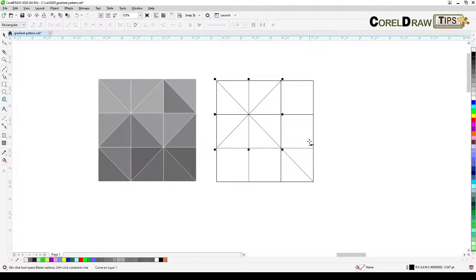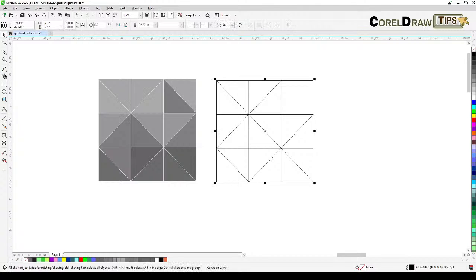Then go back again, click on the Bezier, and I'm going to start here, click, and then go here. The last one would be this one. So I go to my select tool and then back to my Bezier, and go like this. All right, so now we have the same pattern as this one.